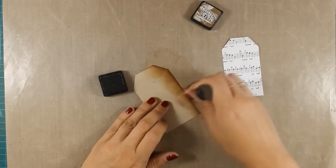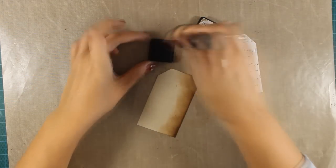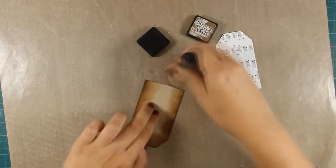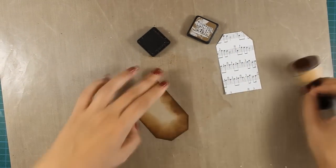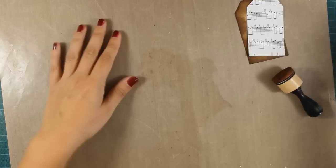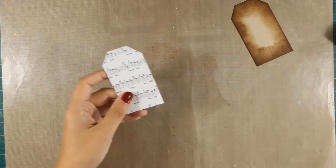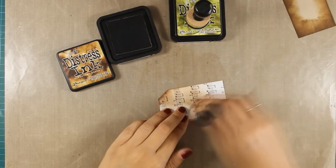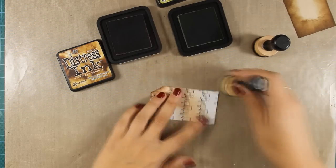So just to make sure that my background is nice and dark, I'm using a dark distress ink and ink up all the edges of my craft cardstock. And actually I'm using gathered twigs, and you can see how that nests inside and creates a frame. So I'll go ahead and ink up my paper tag as well.